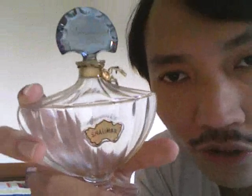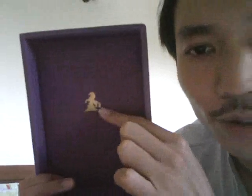In fact, for this fragrance, I'm so captivated by the beauty of the bottle that I've even purchased the bottle alone with the beautiful blue stopper and the fan-shaped Baccarat crystal. This is the 3.4 ounce size, if I'm not wrong, and it comes with a box that is mauve in color, which indicates that it came from the 70s. You can see the Marley Horse logo here. So these are just a few indications to tell you which vintage you're buying.